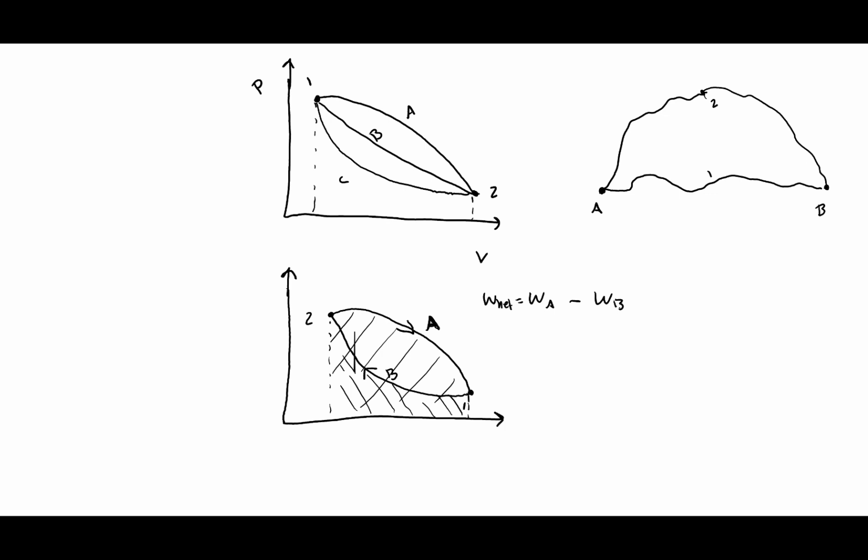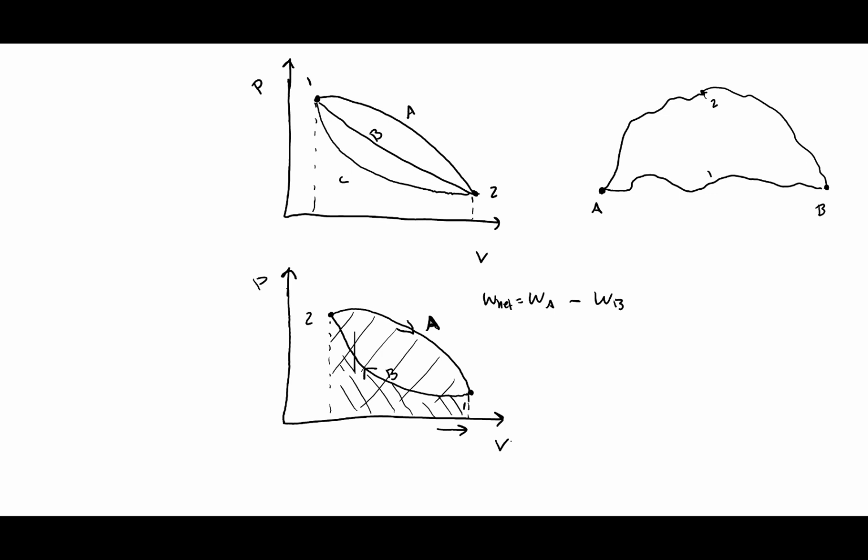This is going to produce a net amount of work because the work done during the expansion is greater. So this is the expansion here, on a PV diagram. The work done during the expansion, or process A, is greater than the work done during the compression, and that's path B. And so basically, if work wasn't a path function, we couldn't get work from any cyclic device.